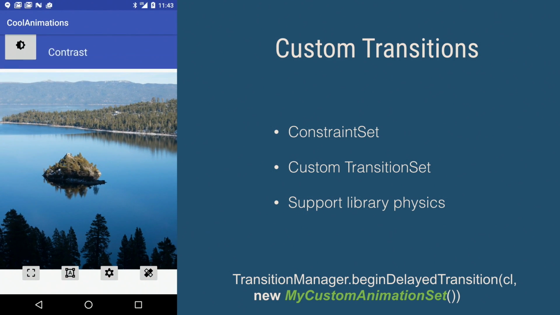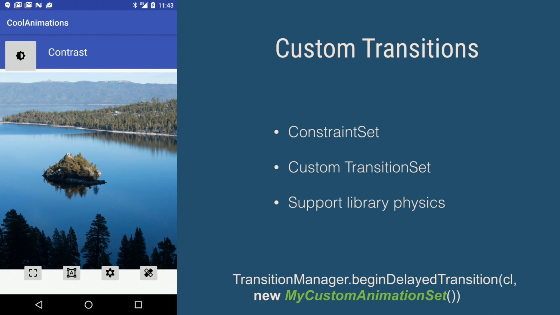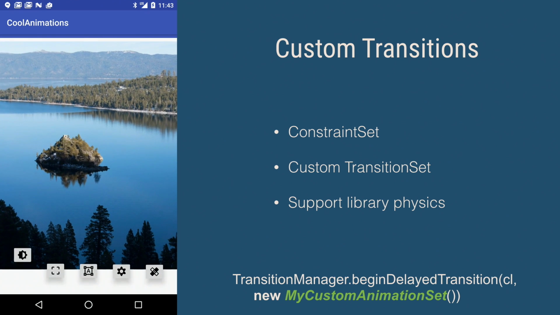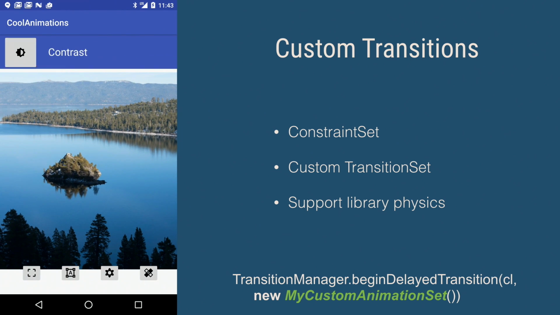Yeah, so the key here is that in the same beginDelayedTransition call, I've added a new custom animator set. And in that custom animator, I've plugged in the new physics engine to handle what happens at the end of the transition. So give it a little bounce.